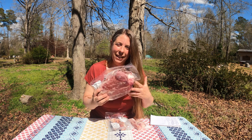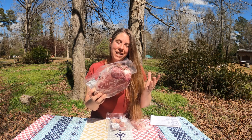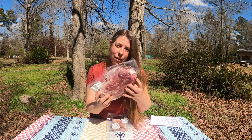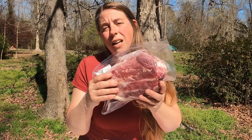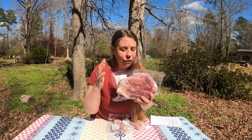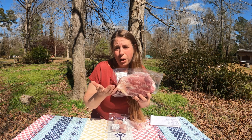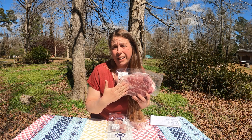Next we come to the legs, and this is probably my favorite cut. There's so much meat on here, a nice big marrow bone in the center, and it tends to have a nice fat cap with good marbling. I love to marinate these for 24 hours in yogurt and Indian spices and then put it on the smoker all day — it's just perfection. This is the largest single cut you'll get from your lambs, and it can easily be sliced into leg chops or leg steaks. We'll frequently put some of the legs into ground because that's a very popular cut, and if I keep all my roasts intact I'll end up with maybe five pounds of ground from that one lamb.